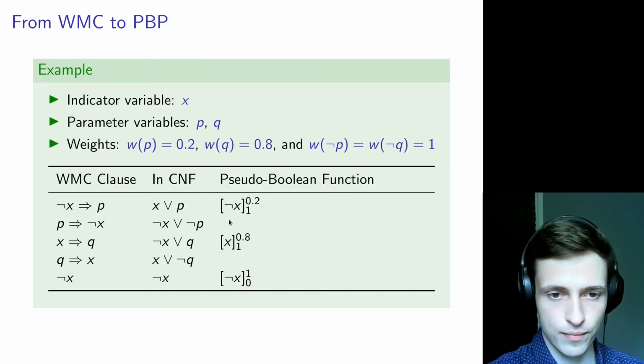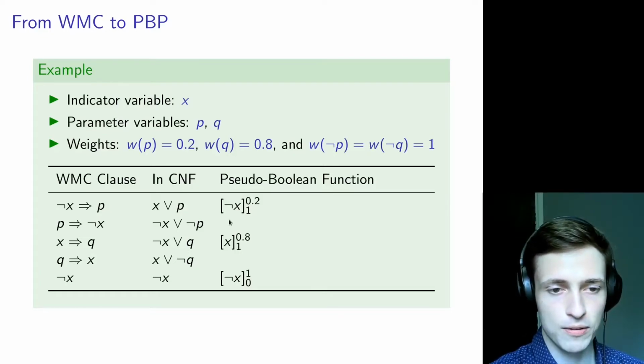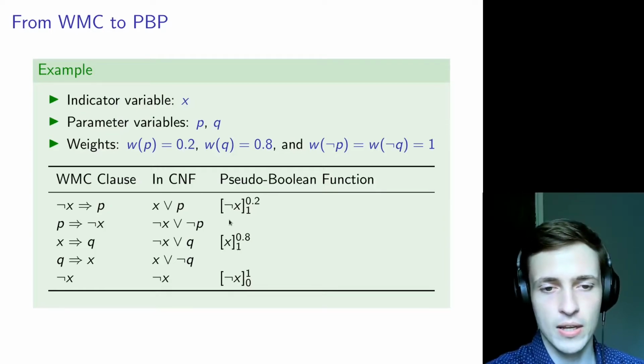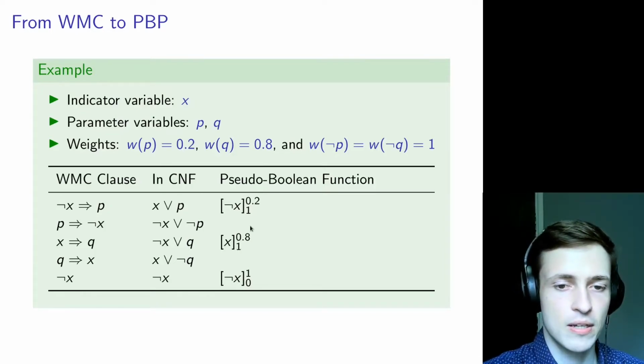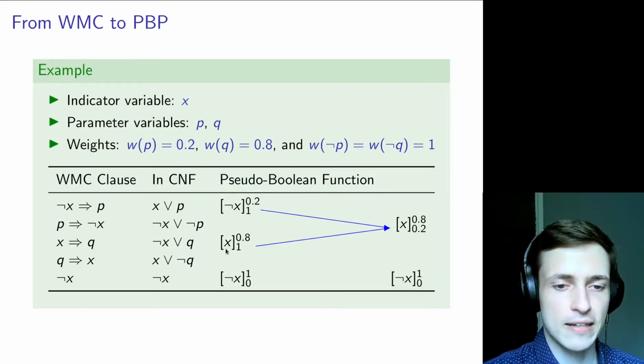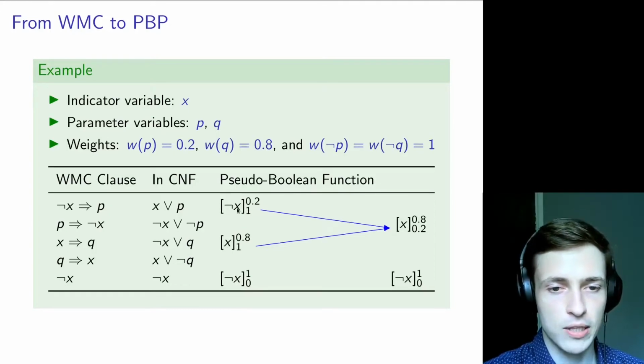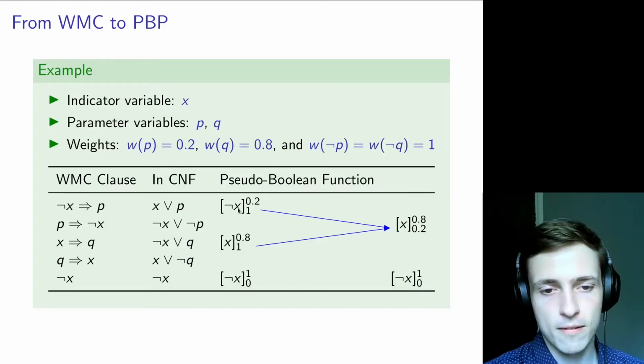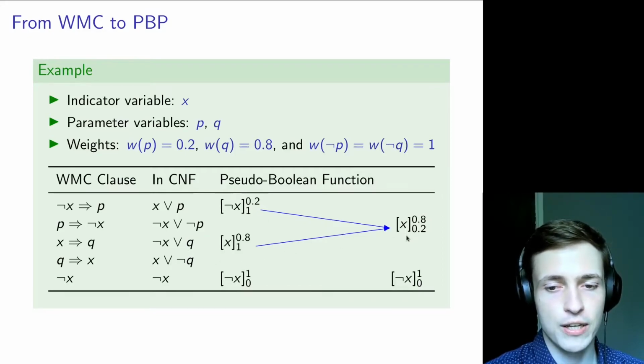And we end up with fewer functions than clauses. And we can keep simplifying them. So whenever we have x and not x for some variable x, we can flip and multiply the weights and merge these two functions into a single function. And so we can keep simplifying this instance until we only have one function, and the answer to that instance is then to just add 2 numbers, 0.2 and 0.